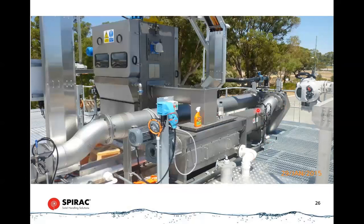You'll see that is quite a common arrangement. We've got dozens of installations around Australia that look just like that. So all very close coupled together, the band screen right beside the spiro wash in this unit sitting on top of the channel.